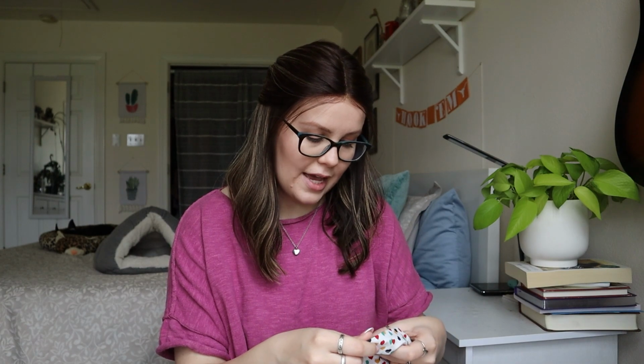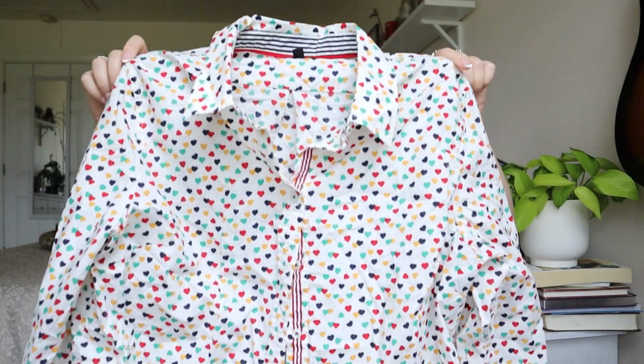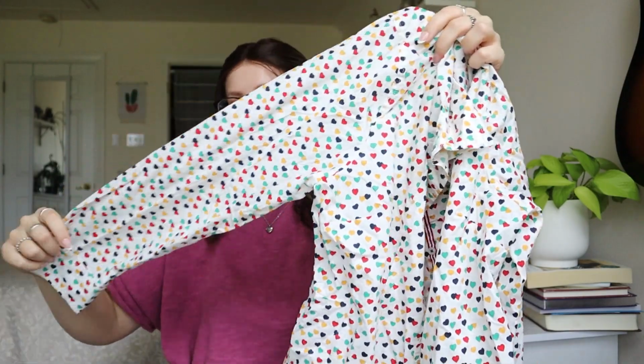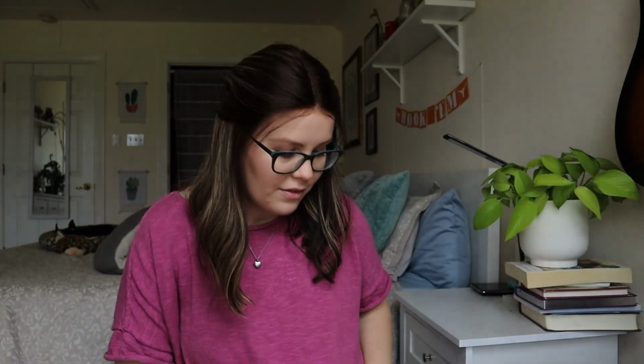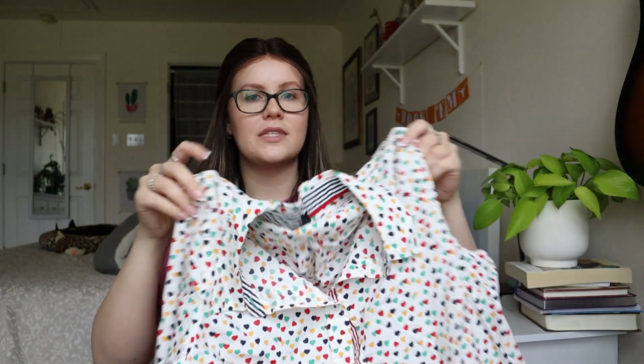This is Talbots extra large petite. I don't hate selling Talbots things. This one will probably not get listed. It's just a button down. It's got this hard print on it, but it's also a little bit faded, though it's probably hard to tell on camera. Not terribly faded, just a little bit. We'll see. I'll look up and see if this specific style goes for a lot, but I wouldn't think so. It'll probably just go to a thrift store.